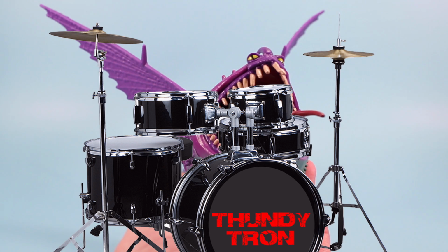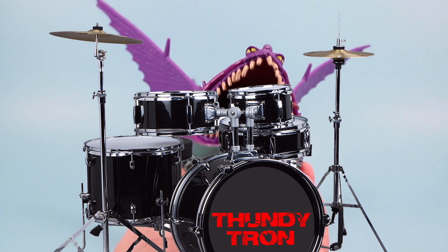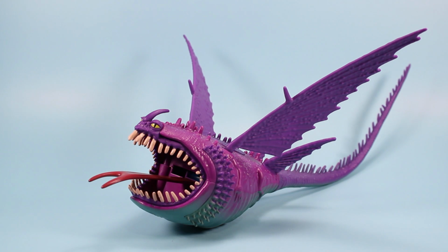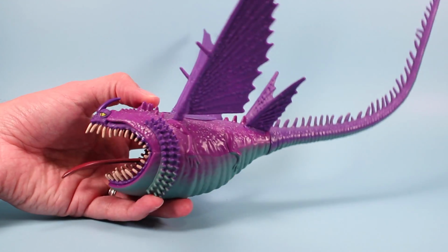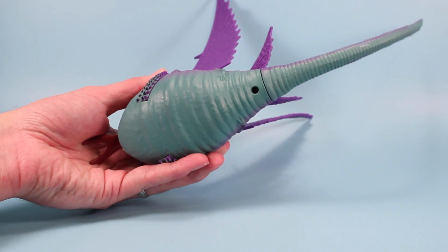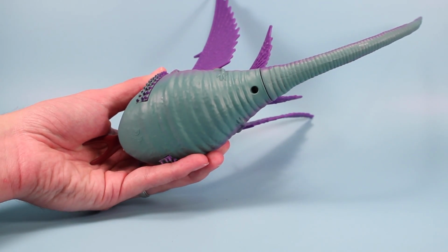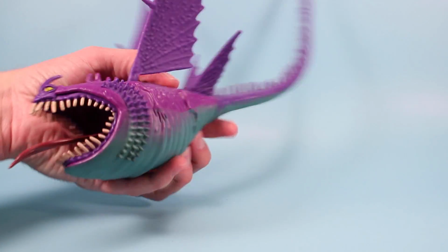Wow, Thunderdrum Purple is also good on the skins. I figured I would just tie in the Purple Thunderdrum on this video instead of doing his own show, because he is just a repaint, but a pretty good repaint. The purple is very vibrant, kind of a dark purple here and there with a little bit of a lighter purple and kind of a light greenish blue underbelly, turquoise blue underbelly. It kind of blends right into my set, by the way.